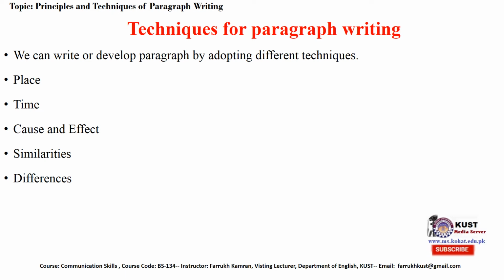We can conclude them in the supporting sentences. They are as follows. The first, examples. The second, details. The third, anecdotes. The fourth, facts and statistics. For example, if I say that specific intent that explains an idea. Details: add details of the topic sentence. Facts and figures: in order to make your paragraph realistic and argumentative, add facts and figures. These facts and figures must be realistic and correct.